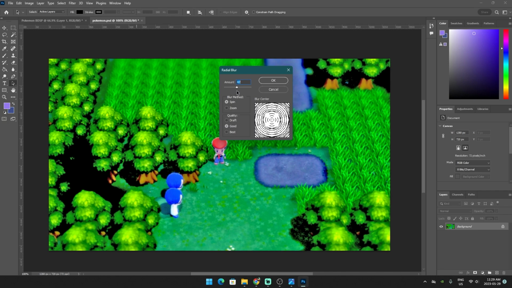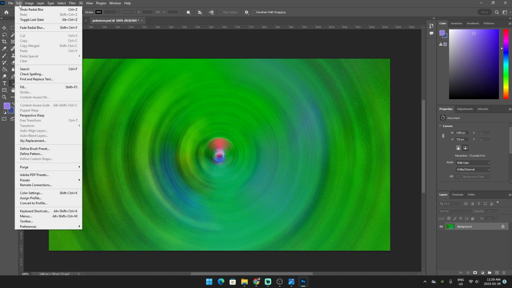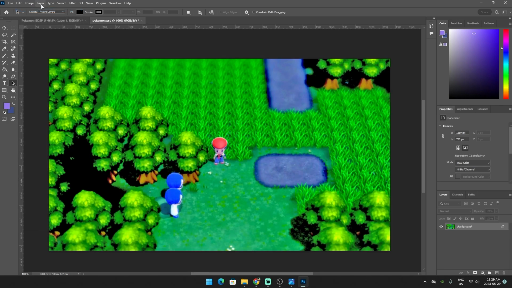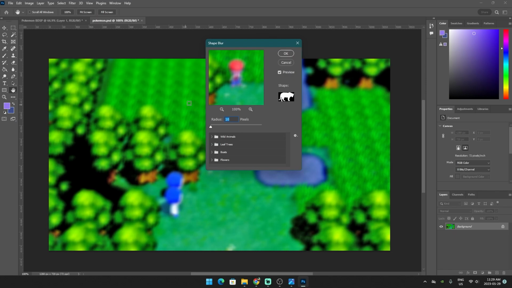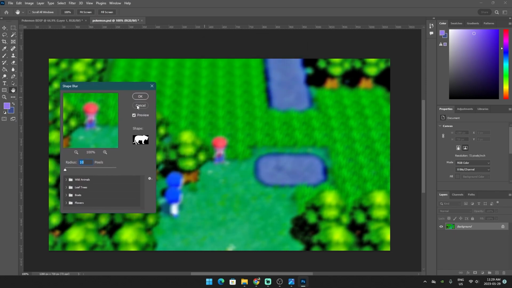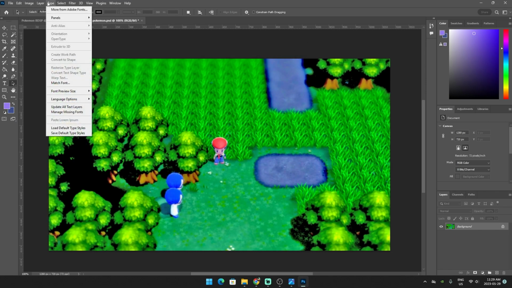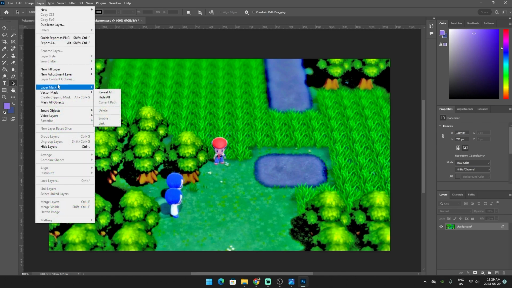Honestly, if I click OK, can I undo it? Oh dude, that's too bad. That's really bad. You saw what this was? That was a radial blur or something. So yeah, radial blur, which blurs some sort of shape into the image, but I will not like to do that.